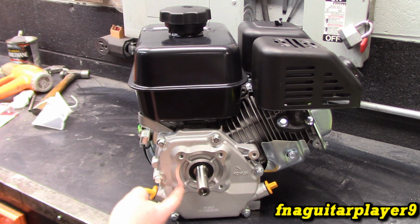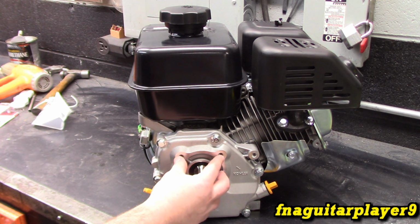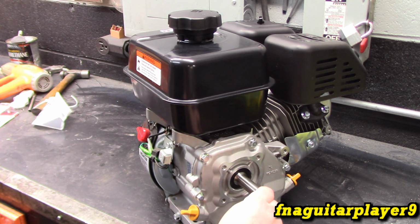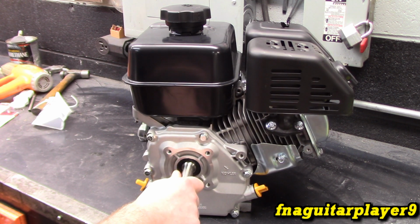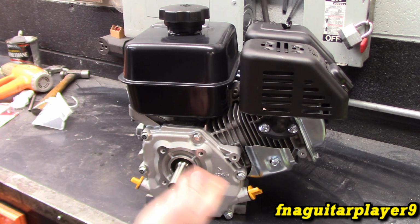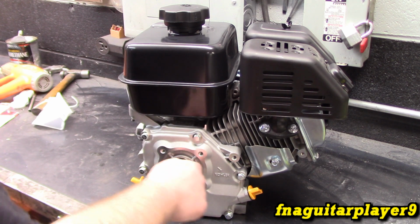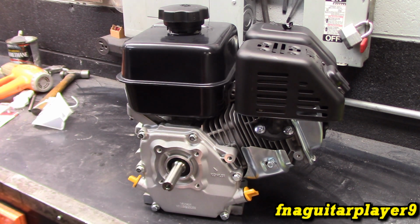This bolt pattern is the same on all of these, even the old Briggs & Stratton engines. So if you get a pressure washer pump, or I was going to say a generator, but most generator engines have a tapered shaft. But if for some reason yours doesn't, this should work on it if it's 3/4 inch. This does have a ball bearing on this side and the flywheel side, so that's always good. Just makes it heavier duty and better quality with less friction, so I guess it could possibly make it a little bit more fuel efficient too.